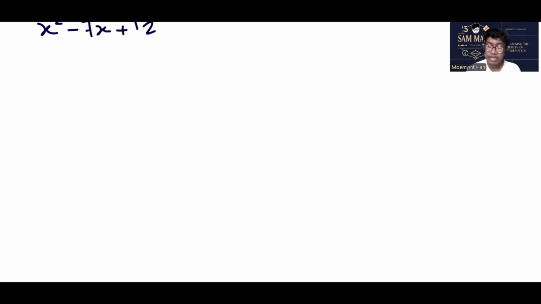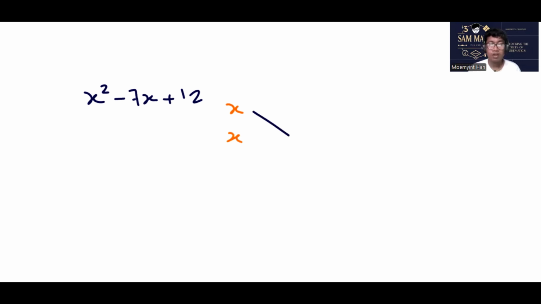Okay, we have different numbers here. So the only way to make x squared is just x and x. And then we have 12. There are a lot of ways we can make 12. We have a positive sign, so it means we're supposed to use two same signs, and we have a negative in the middle, so the combination should be negative. So we're going to use two negative signs for obvious reasons. So this is the first, and at the last, we're going to use 12.